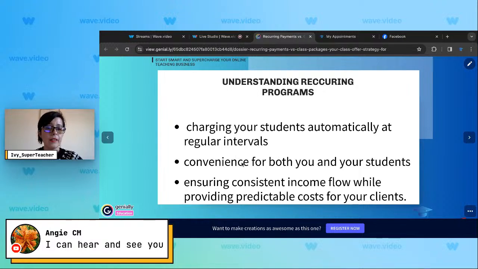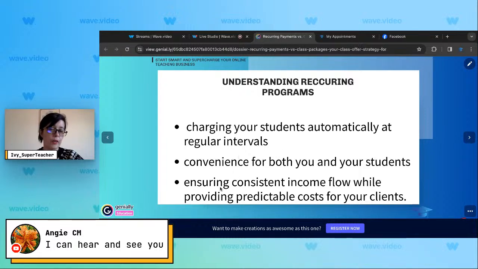So there is a convenience for both you and your students in that you both are not committed long term, right? It can work for both to see how things go, how flexible you can be with the schedule, and also to consider your scheduling policy, cancellation policies, and so on.